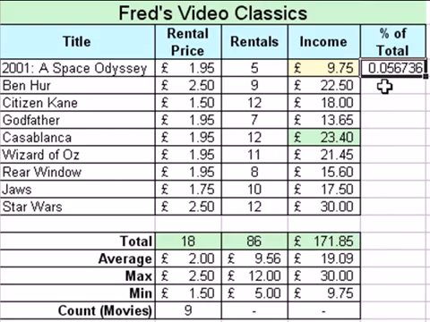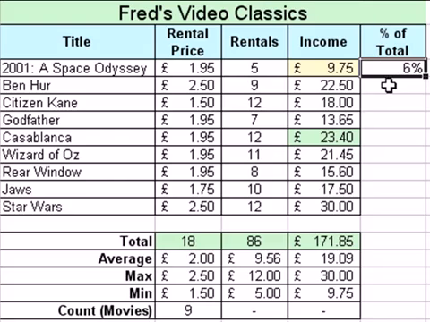We get a decimal value, 0.056736, which isn't very useful, but we can quickly convert that to a percentage value that is useful by simply clicking the percentage button, or the percentage style as they call it, on the toolbar there, and that gives us the result 6%. And that is all there is to it. I'll just run through that one more time.